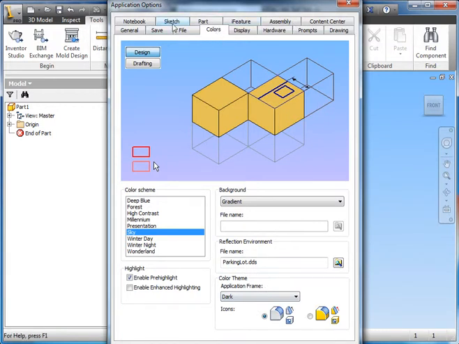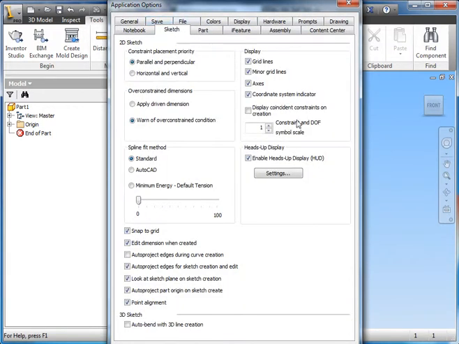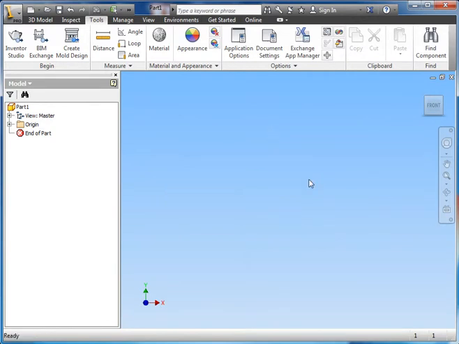Now what we want to do here though is I'm going to go to Sketch and we're going to change our sketch settings. We want to make sure our grid lines are turned on and our coordinate system is turned on. The grid lines allow us to see where we're drawing, and the coordinate system indicates the exact point where our cursor is when we're starting a line. We also want Snap to Grid, and once you've selected those things, we're good to go. So let's click OK at the bottom, and now we're back into drawing.